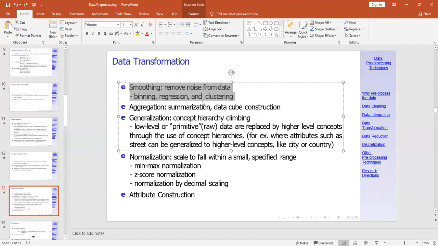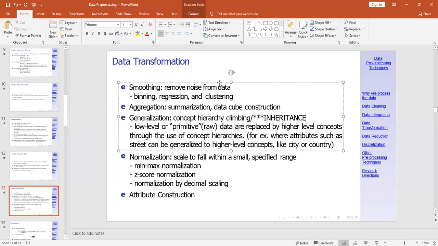The first method for data transformation is removing the noise from the data, which changes one value to another value. That we take as data transformation. Next one, aggregation, that is data cube construction. Next you go with generalization. What does generalization mean? It is the concept of inheritance. Understand this, it is very, very important. Generalization means inheritance.